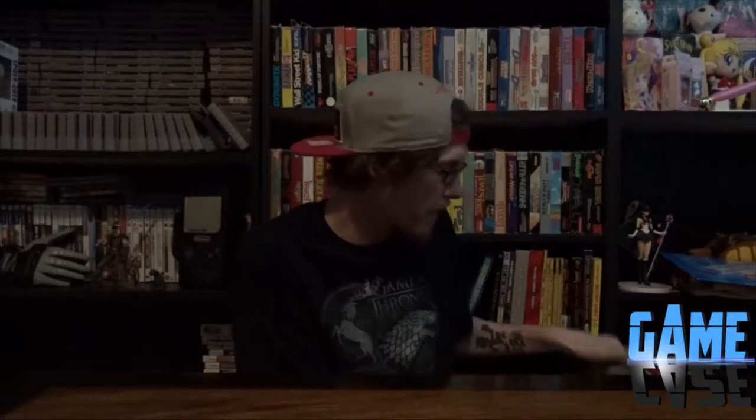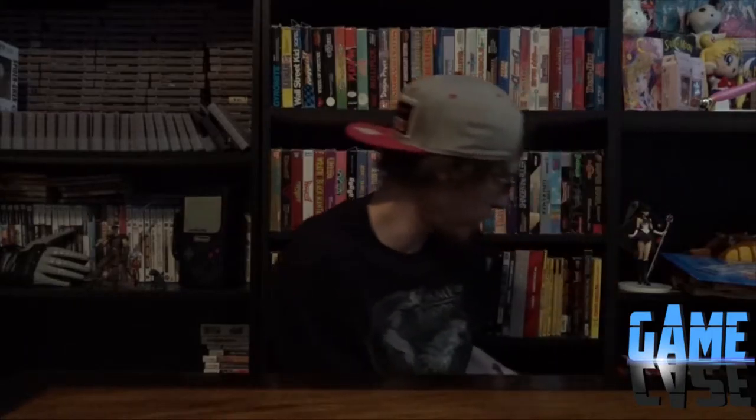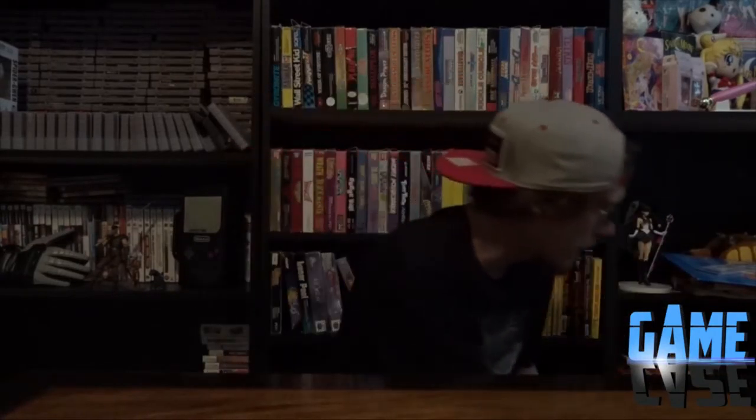Growing up I was a huge Wizard of Oz fan. My dad actually found a bunch of Wizard of Oz toys from 1988, which is the year I was born and also the 50th anniversary. I'm missing the scarecrow, but I do have Dorothy, the Lion, the Witch, Glinda the Good Witch, and the Tin Man. They're cool, they're neat.